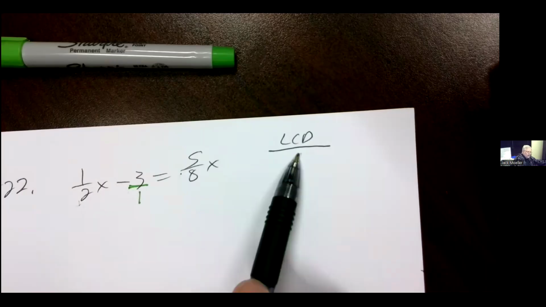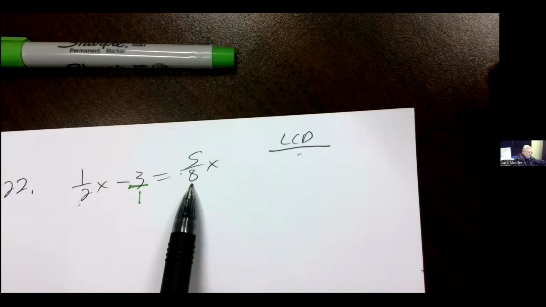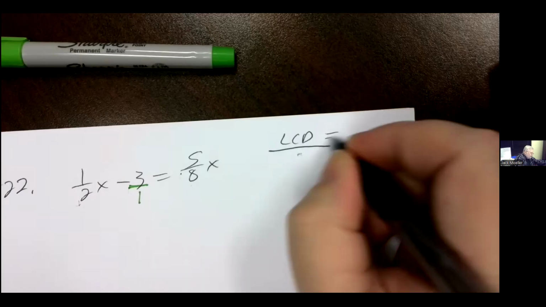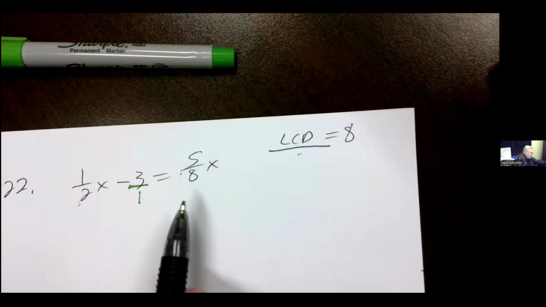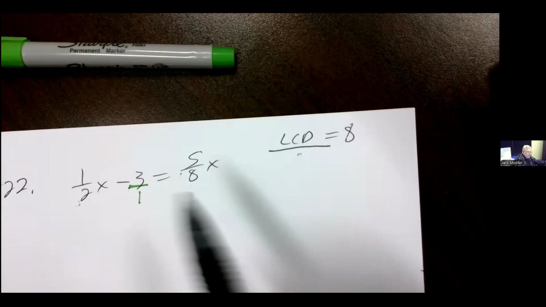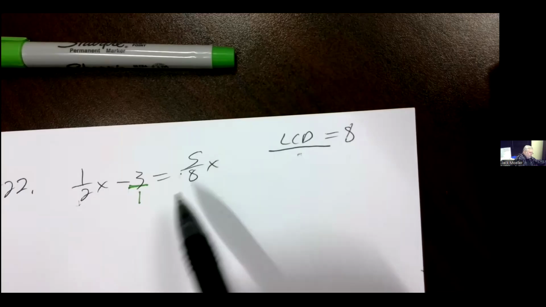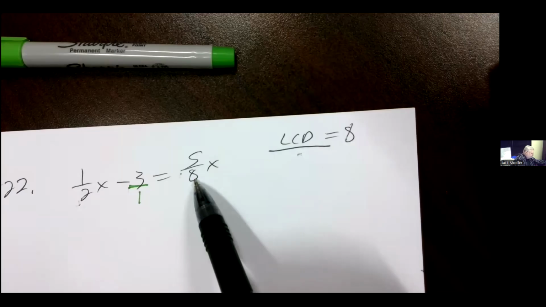So always start with the biggest denominator. Very often it is that biggest denominator. If not, it's going to be a multiple of that. But 2 goes into 8, 1 goes into 8, so 8 is the LCD. If 8 didn't work, like say this was a 3, then you'd be looking at 8 times 2 is 16, but 3 doesn't go into 16. 8 times 3 is 24, and then 3 and 8 would both go into 24, so then it would have been 24. But always start with your biggest denominator, and if you need to, start doing multiples of that.